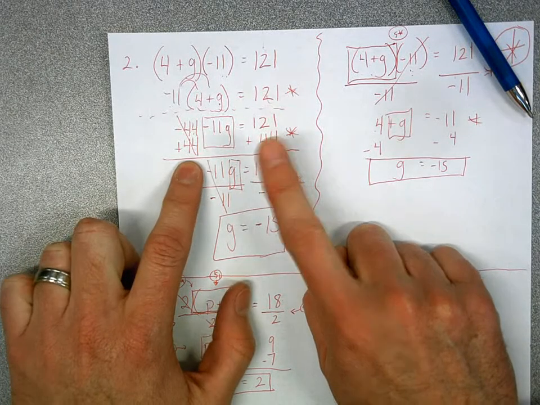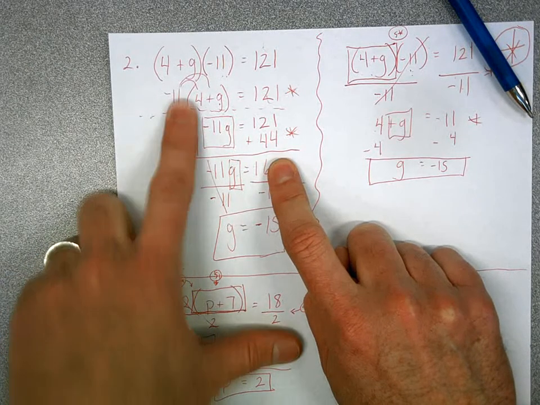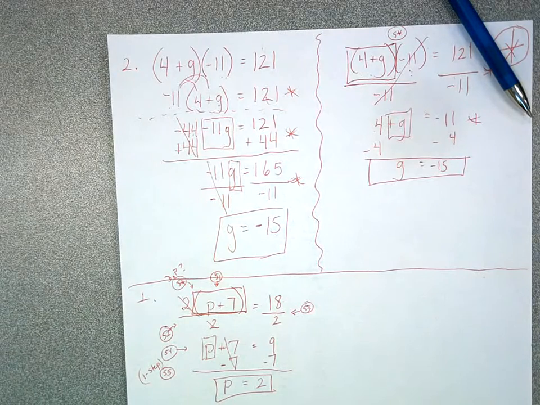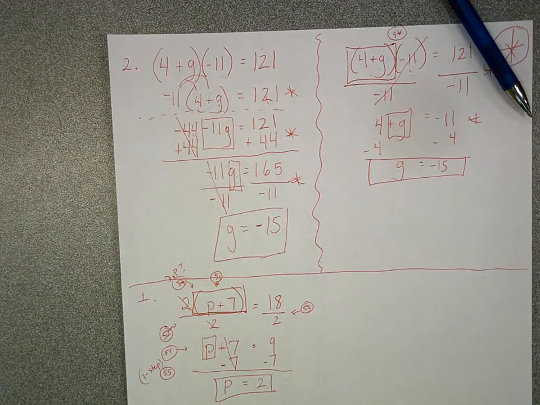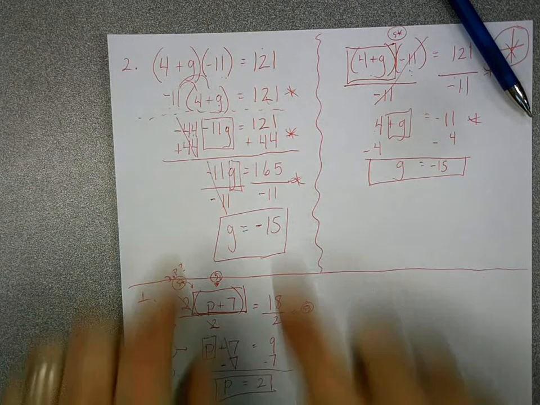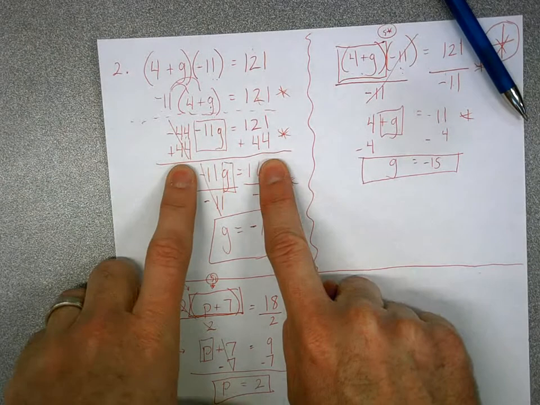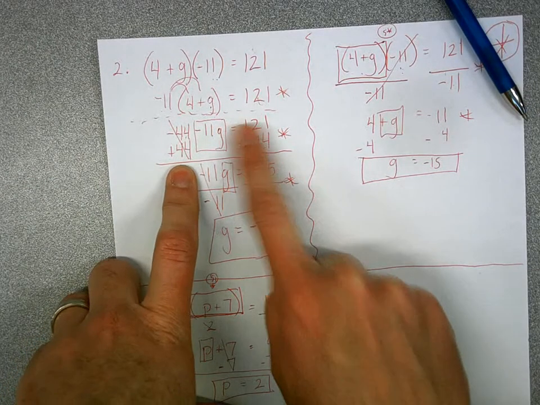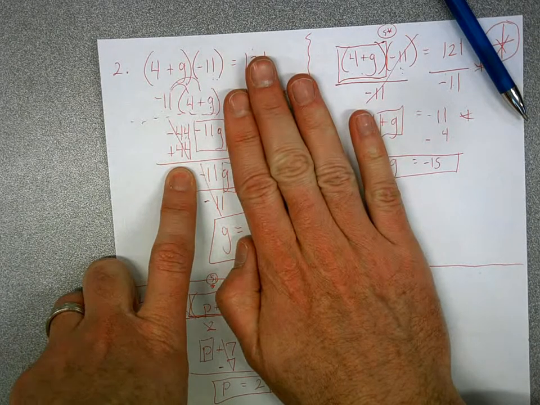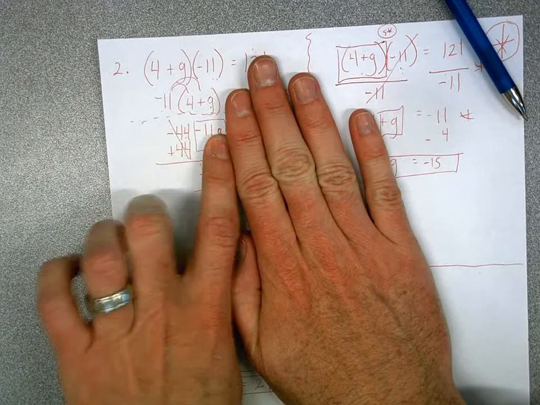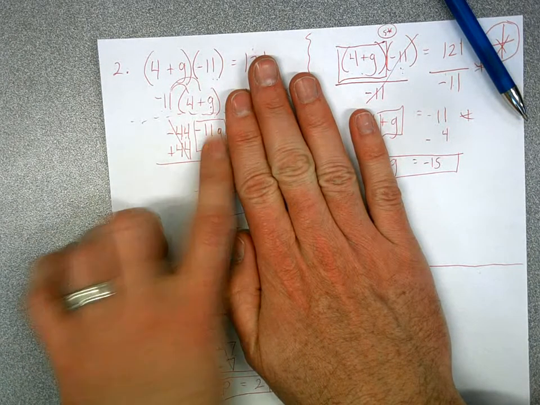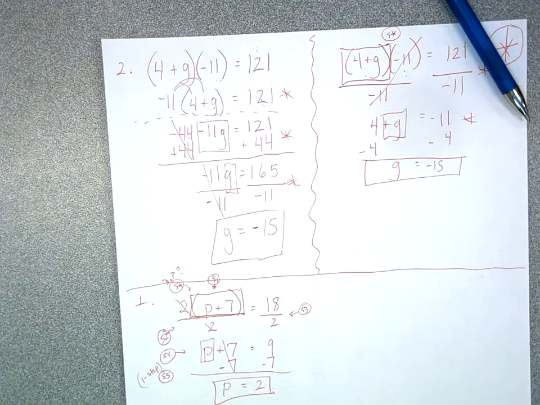Whatever you do to one side, you do to the other. And it helps us by getting rid of part of it. I understand, it's a lot, right? You're kind of connecting the dots, putting things together and understanding. So that was a great question. Some of us may have wondered. But yeah, use this property whenever you're solving an equation. You do the same thing to both sides of the equal sign. But when you only have an expression, you're simplifying it, making it smaller, then you would combine like terms if you can.